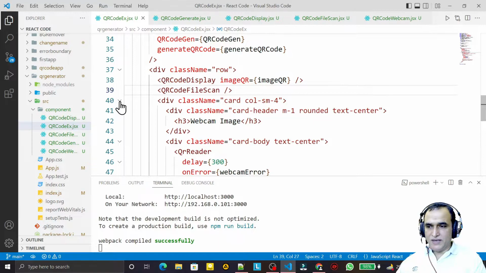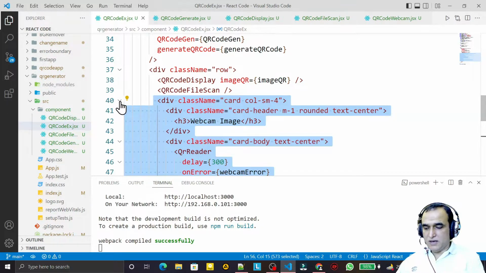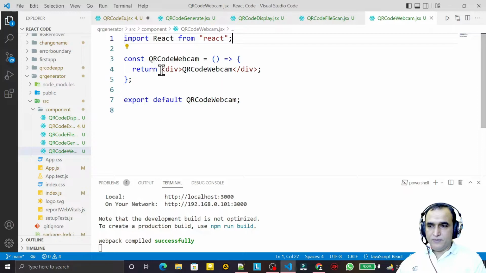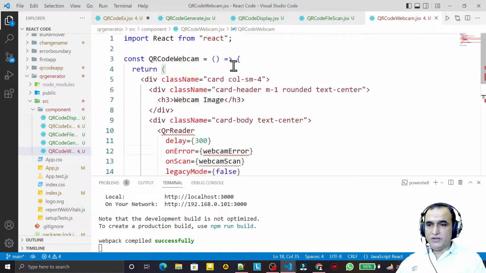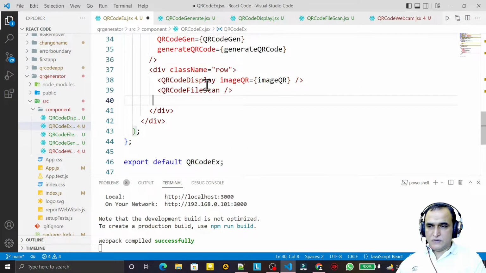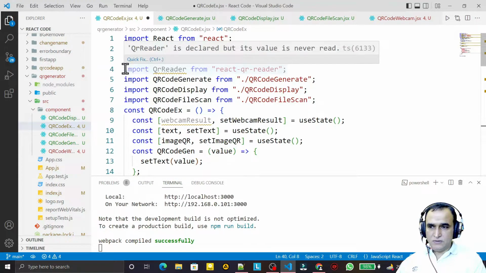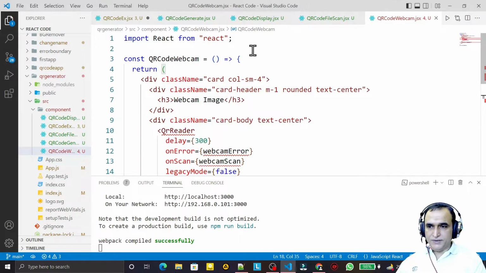So I minimize it also, and now I copy this, maximize it, cut it, and I just go to webcam, and here I just paste it, save it. Now I need some reference also. So first of all I need this, so I cut this and paste here.